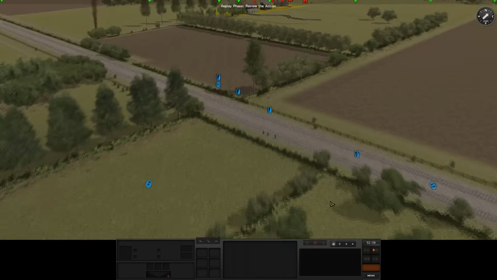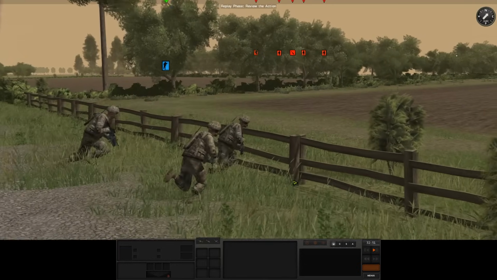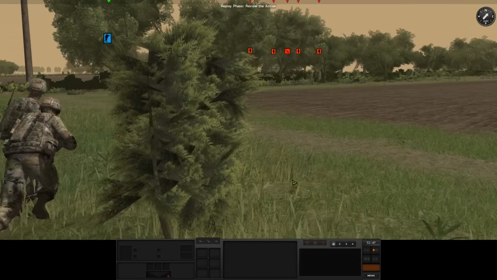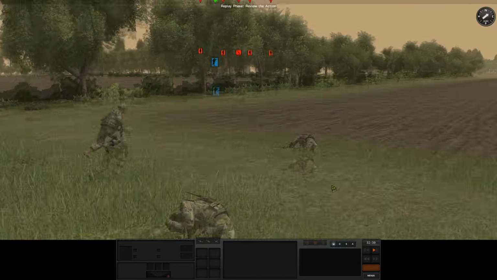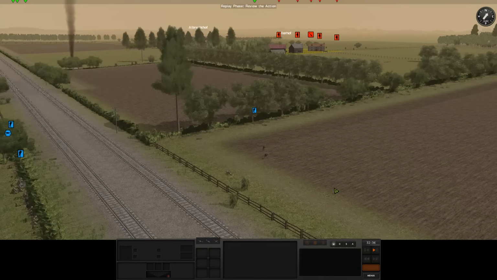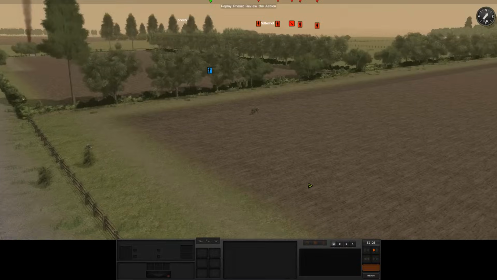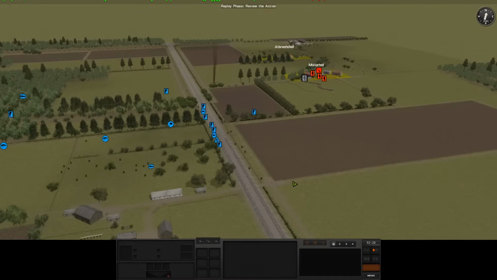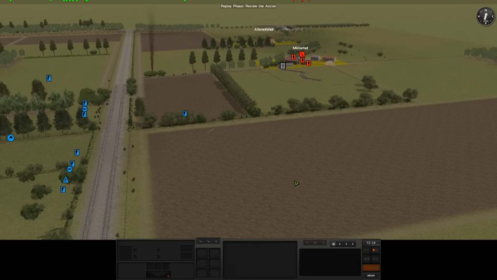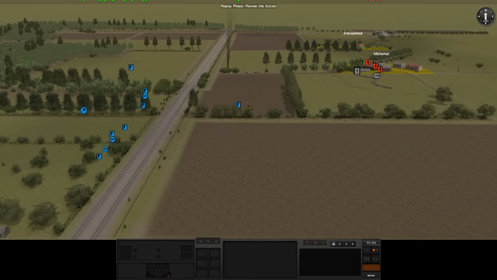Okay. In before getting massacred by massed PKs. I really should have gotten them to just go to ground once they got over. They're suppressed. They know it's a bad idea. Well, this guy is. Oh, it's actually the team leader. Smarter than his men. It's a distinctly off-target 60mm mortar bomb. Okay, well they seem to have made it. That's cool.